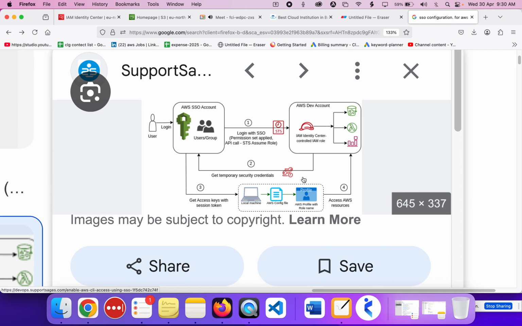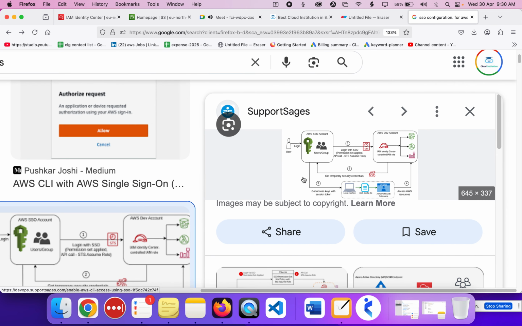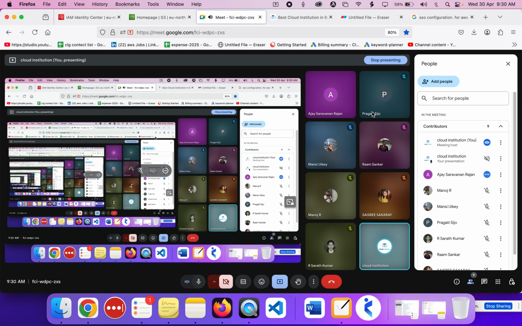So we can set up all these things. The answer to your question is that the root user can enforce everybody to enable SSO or MFA authentication for their account. That is something we'll be seeing in the future classes. At the moment, I created MFA for my root account and one of the IAM user accounts that I have created. Good, it's fine. It's very nice actually.